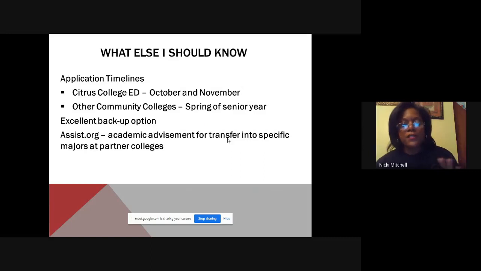The other thing I'll say is, when we talk about community college, it's easy to lump them into two separate categories, community and four-year. But students, please be aware that community college is college. The reason why you can take an English 101 class at Citrus and transfer that to a Cal State or a UC is because it's a college class. So community college doesn't give you license to just kick back. Whereas their admission requirements aren't as stringent, the expectation is still that you're going to come in and be able to do college level work, that you're going to be able to get a full year's worth of education in a semester. That's the community college system.